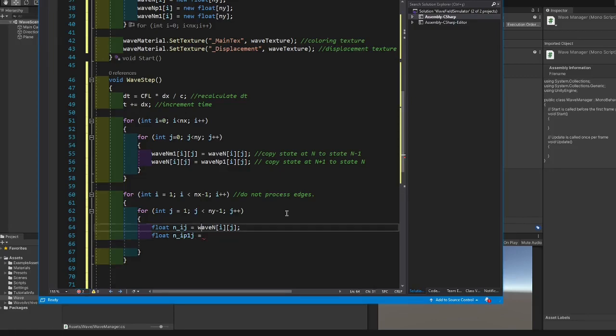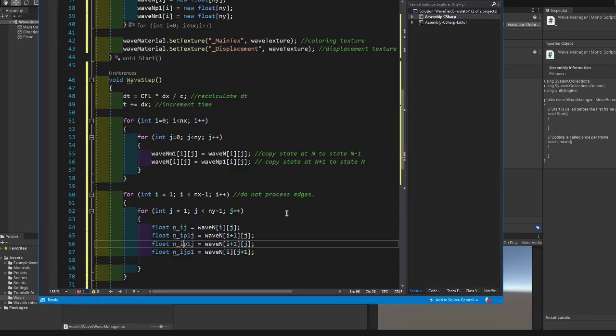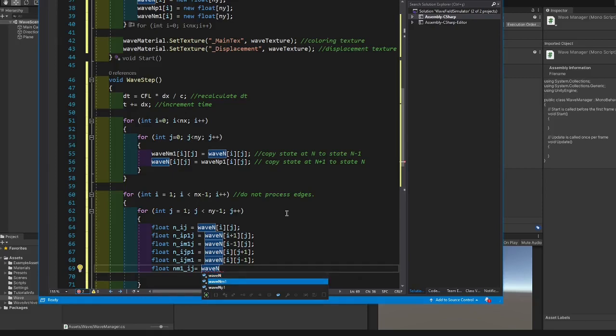So I'm going to store them in local variables and then use them in the equation. I also need the value in the previous step.